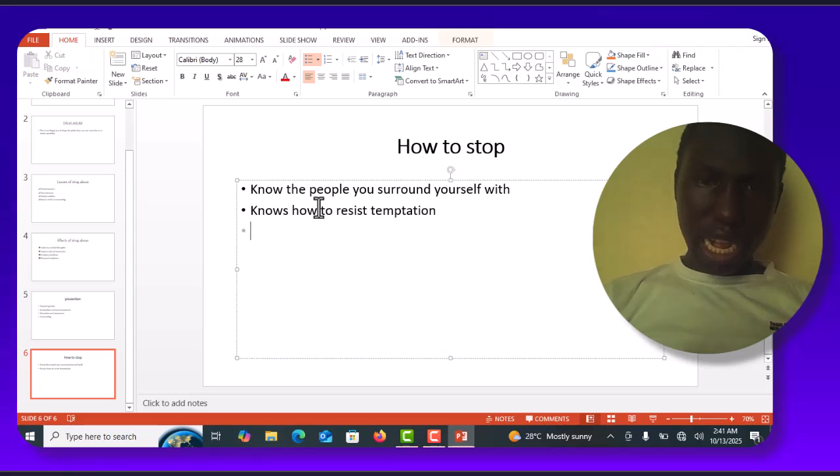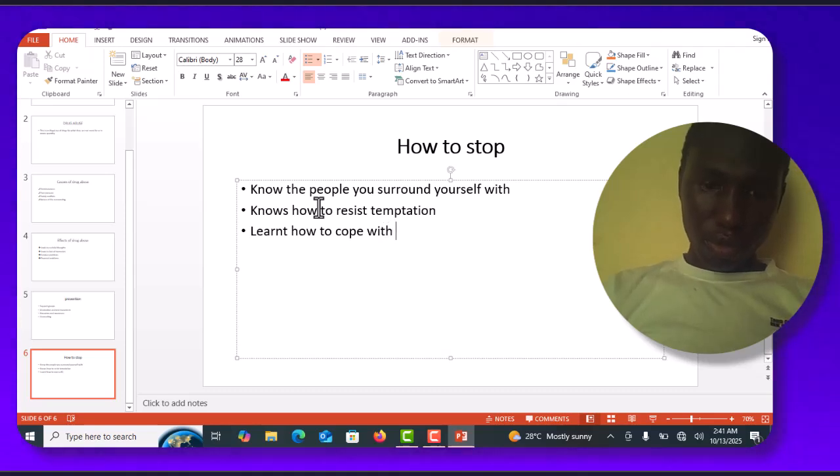The third, learn how to cope with stress.